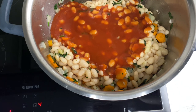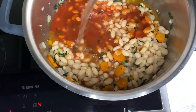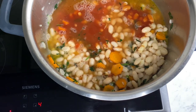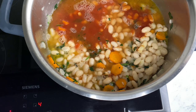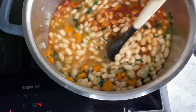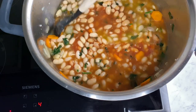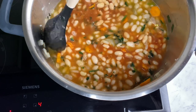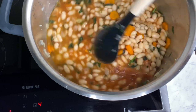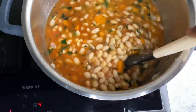And then I'm gonna start to add the boiled hot water. Cover it up. So, turn it around once more. This is a very, very easy way.